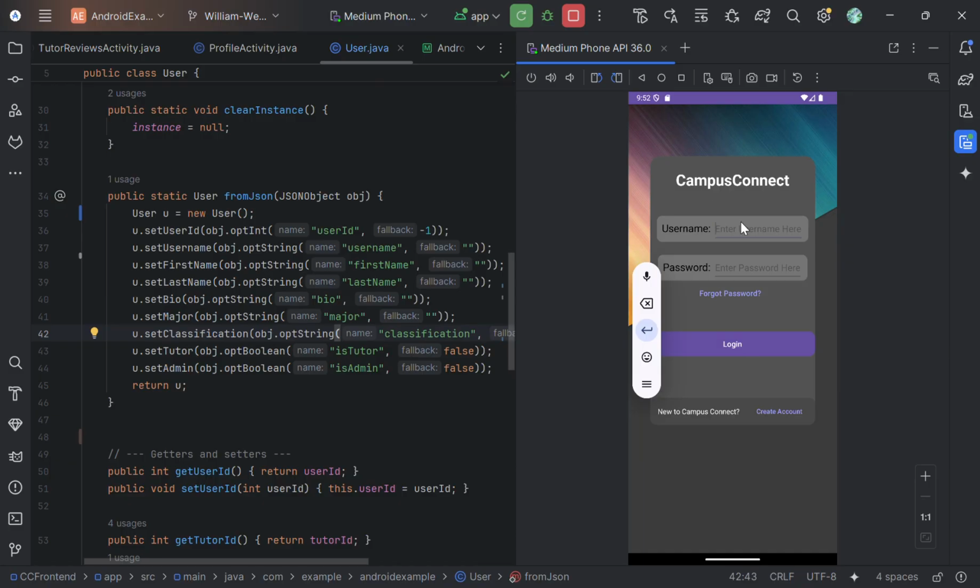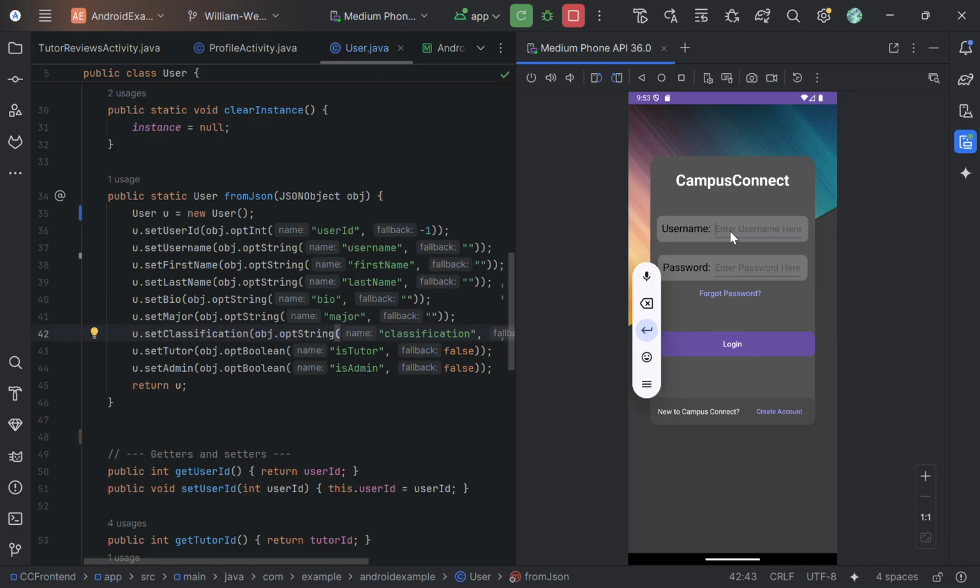This is our app, Campus Connect. It is a tutoring website where tutors can create sessions and add other users into the session. A student would be able to join the session, and then they would be signed into it. There'd be reviews for certain tutors. There would be a profile that you can view of other tutors and for other tutors. And there is a messages feature where you can message other students and tutors respectively, both DMs and group chats.